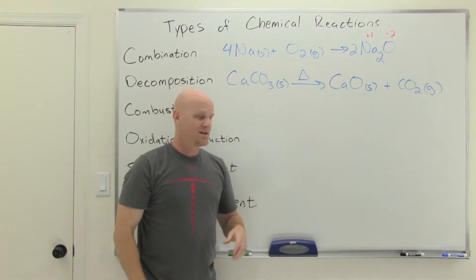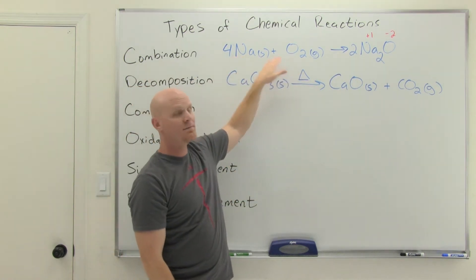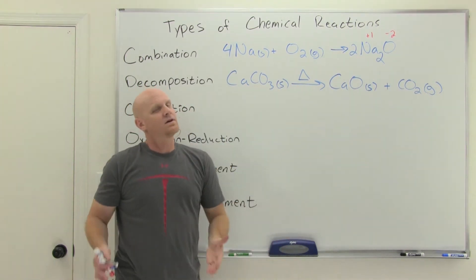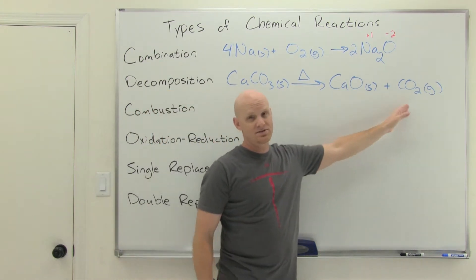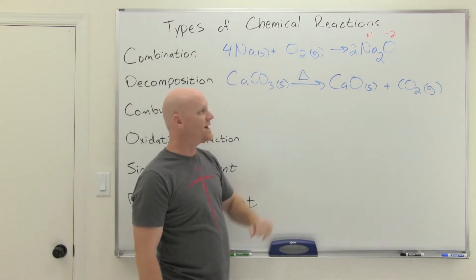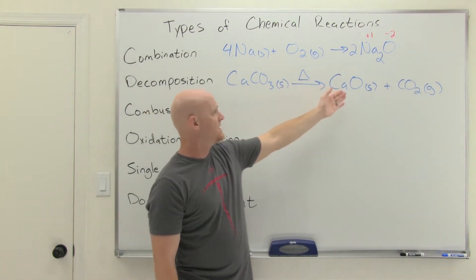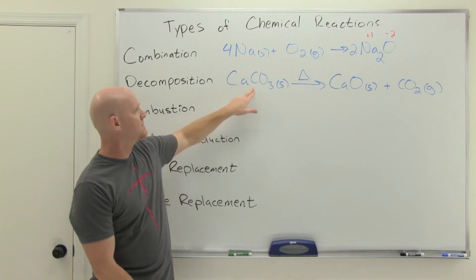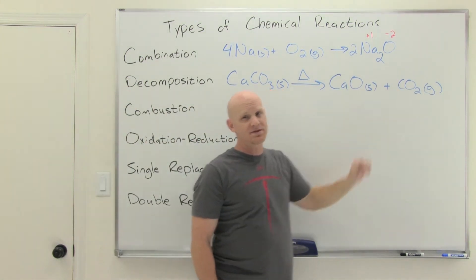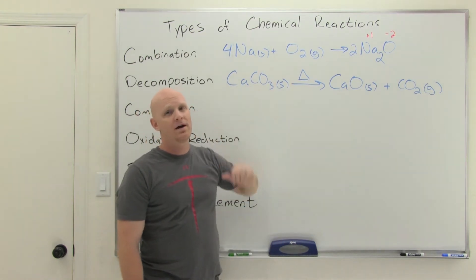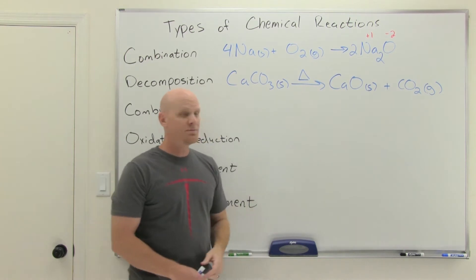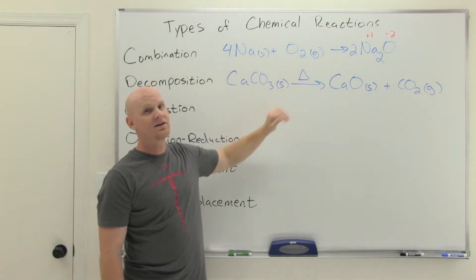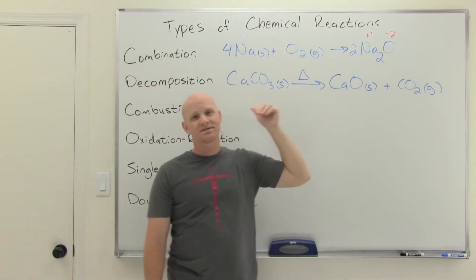This is not one we'd expect you to predict typically. With the combination reaction, if you mix a metal with a non-metal both in elemental form, I can expect you to predict the product and balance. But here, if I say 'heat calcium carbonate,' that's not usually something you can predict — I had to tell you what happens. This one is already balanced as a 1:1:1 ratio. The big key is it's one substance turning into more than one substance — that's decomposition. A lot of these occur through the agency of heat, sometimes called thermal decomposition.